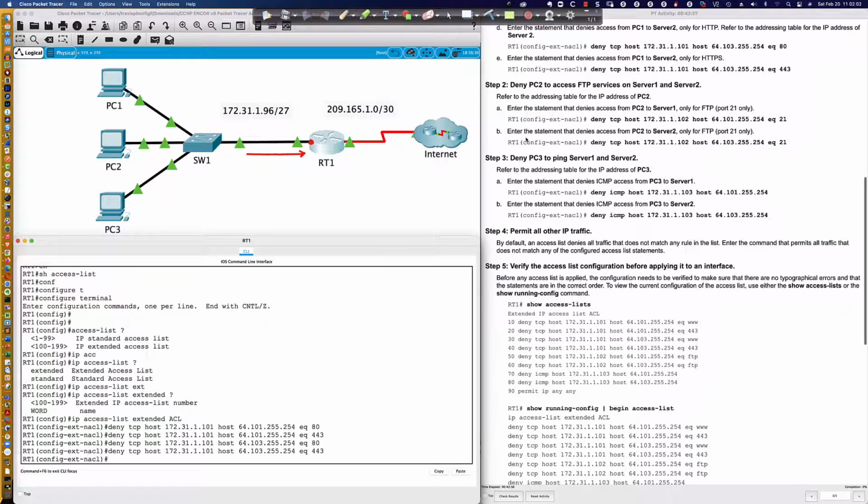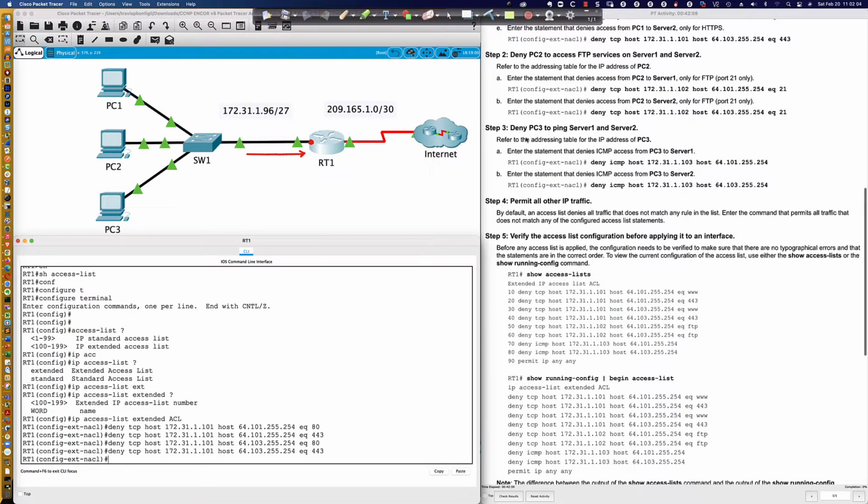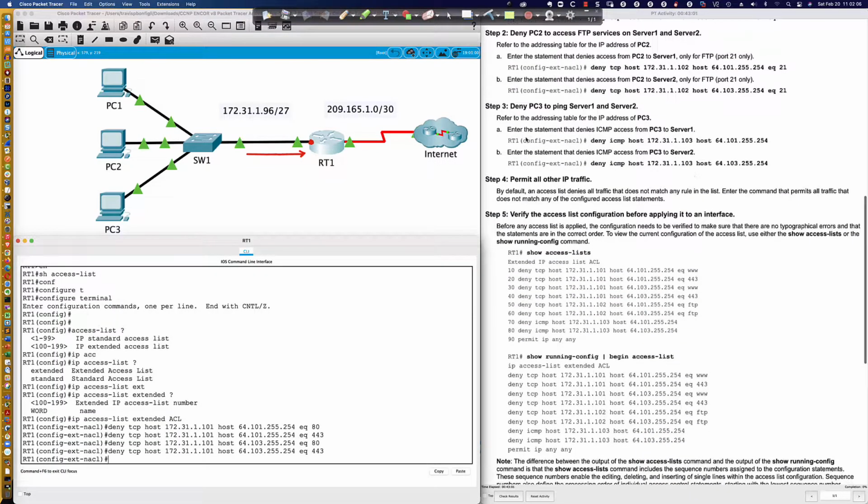So now let's go ahead and scroll up a little bit more here. Now we're going to be denying PC2 FTP access to server 1 and server 2. Now, we could also leverage these previously run commands, because let's take a look. If the IP is 172, and we're still talking about TCP as the protocol, because FTP, like HTTP and HTTPS, leverages TCP at layer 4.